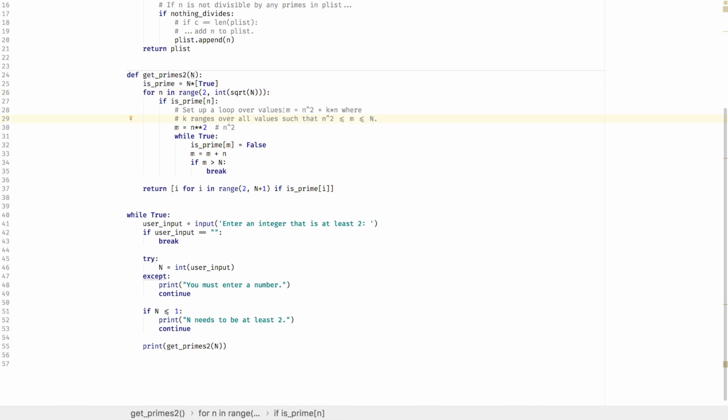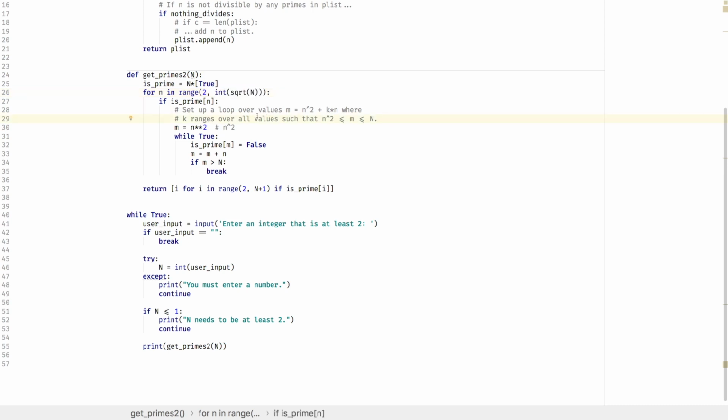But what I do is I'm going to look at all these numbers, and these are the numbers I'm going to cross off. But instead of starting at the very beginning of the list, I can start with the square of this little n, for the same reason that I only have to go to the square root of big N over here. It's just in reverse.